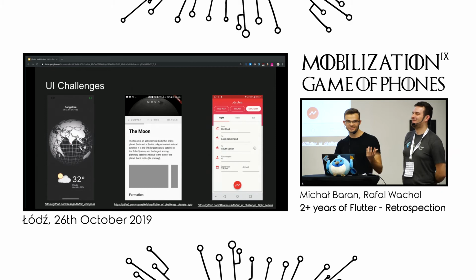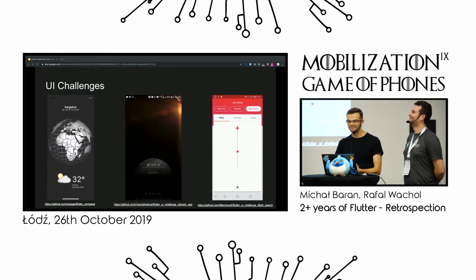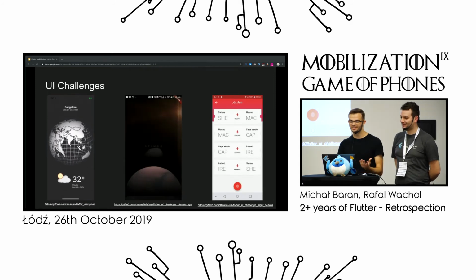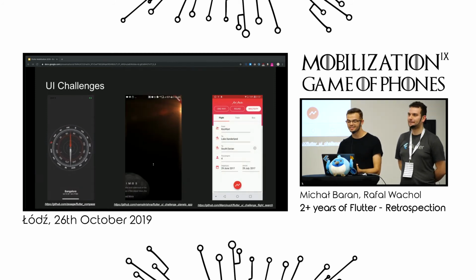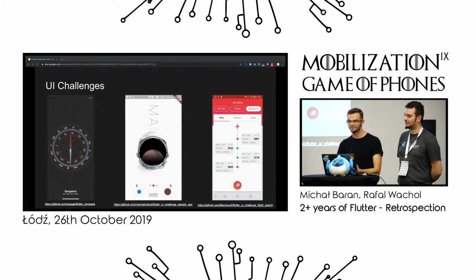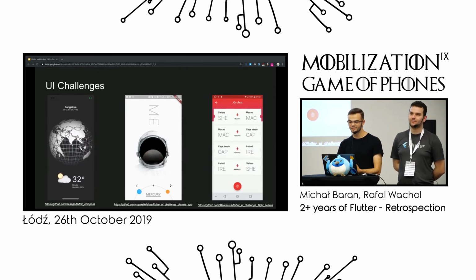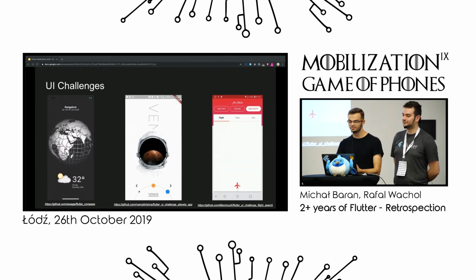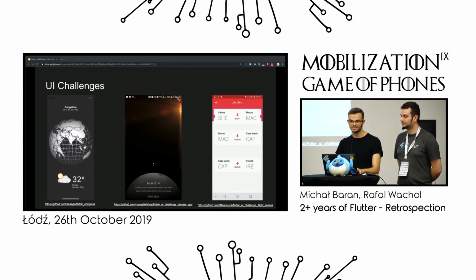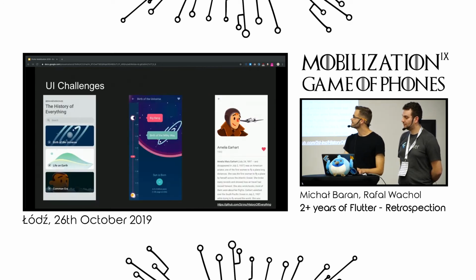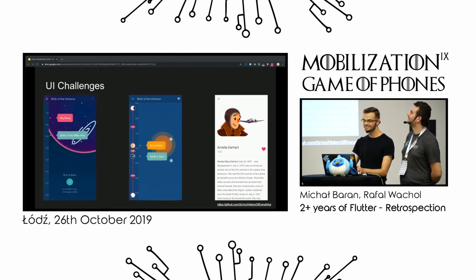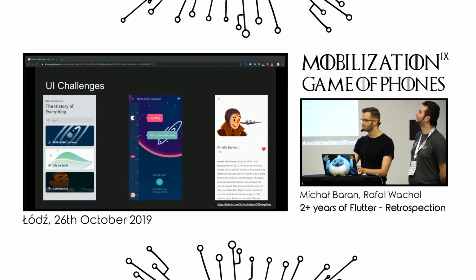Yeah, so what we just showed you was, of course, a very basic, simple example, but truly in practice, because of Flutter performance, hot reload, and ease of combining widgets, building complex UIs is relatively easy. And it got to the point where Flutter developers started doing UI challenges by finding various designs on the internet and then implementing them just to prove that they can. Because now all these custom fancy designs can finally be implemented, not in months, but in weeks or days.